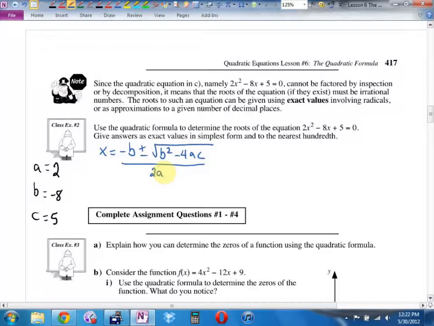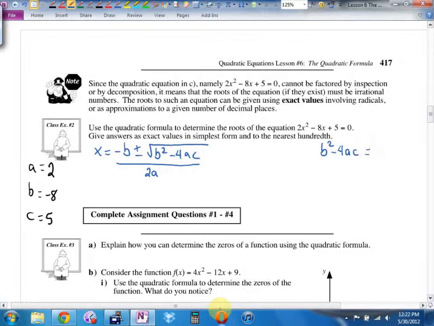The trickiest part is the square root, so what I do is duck off to the margin and actually write out b squared minus 4ac. That's what's inside the square root. See it there, Joel? And I'm going to plug in the numbers. Zach, what did you say b was? What's negative 8 squared? It's 64, but if you can't remember, just write negative 8. Put the negative in brackets, though, because your calculators otherwise will act differently.